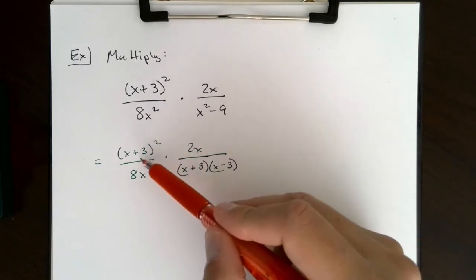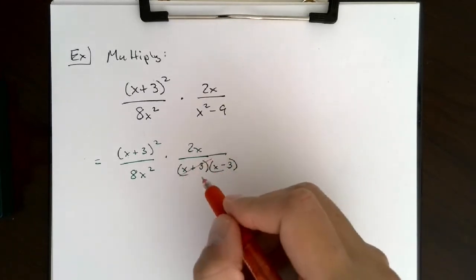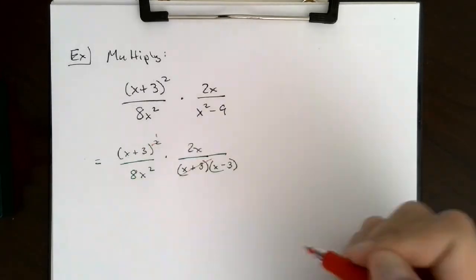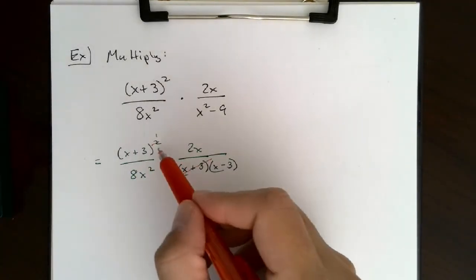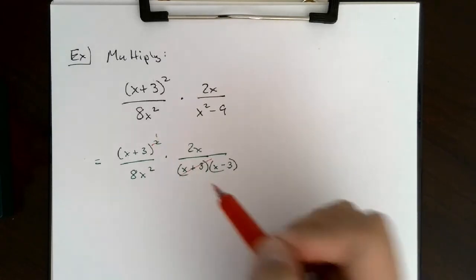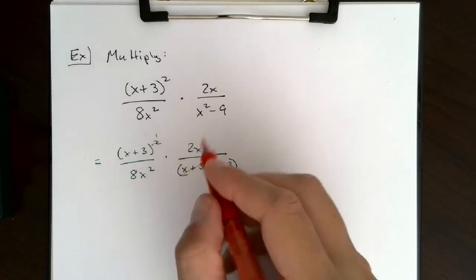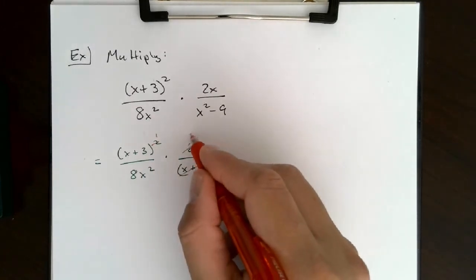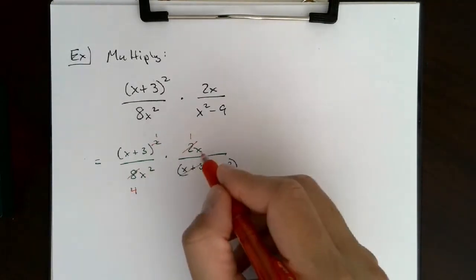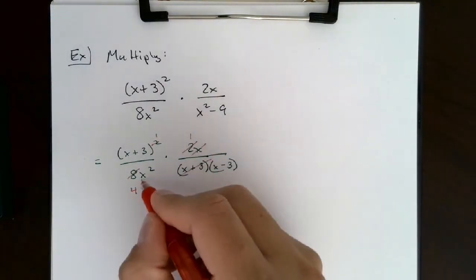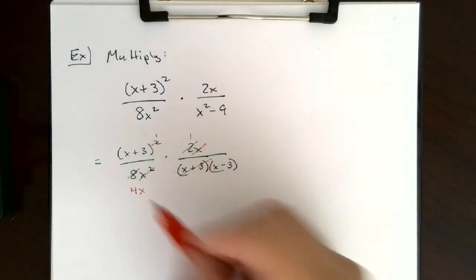So I have x plus 3 quantity squared, and I have 1 x plus 3 down here. So this 1 x plus 3 will cancel with one of these. So this just becomes the first power. If I was writing out x plus 3 times x plus 3, I'd be able to cancel one of them with this one, but I can't cancel them both. Here I see I have 2x, and here I have 8x squared. 2 and 8 share a common factor of 2, so 2 divided by 2 gives me 1. 8 divided by 2 gives me 4. We have x and x squared. This x here will cancel with one of the x's in here, so x squared just becomes x. You're dividing out an x from each of them.